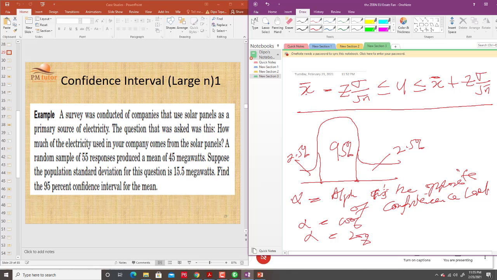So here, we know that 2.5% is here, 2.5% is here. Now we can find z here, minus z and plus z, because that's what we are looking for. We are looking for this minus z here, and this plus z here. We can find the minus z and the plus z, given that this portion is 2.5% and this portion is 2.5%. We'll just take the z here and put it here, and that's all. And that's the story for today.